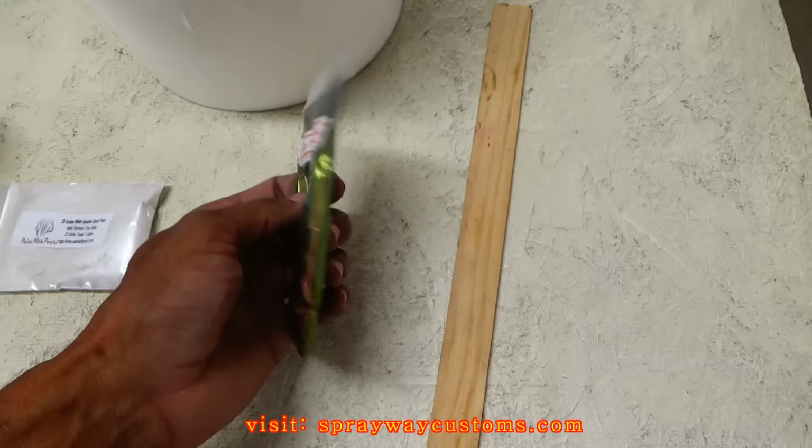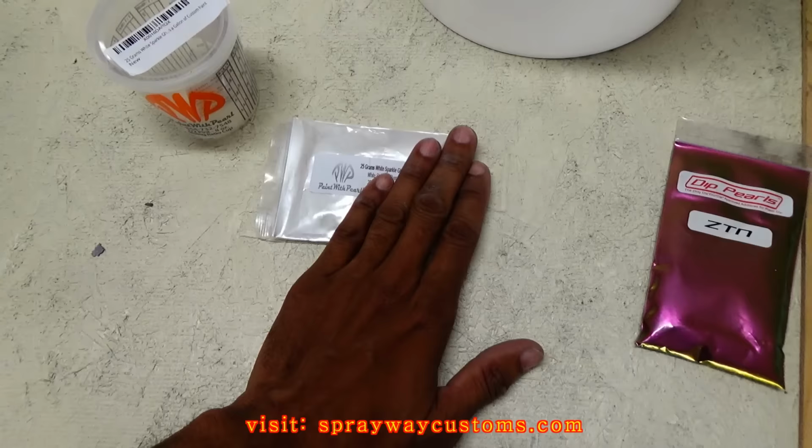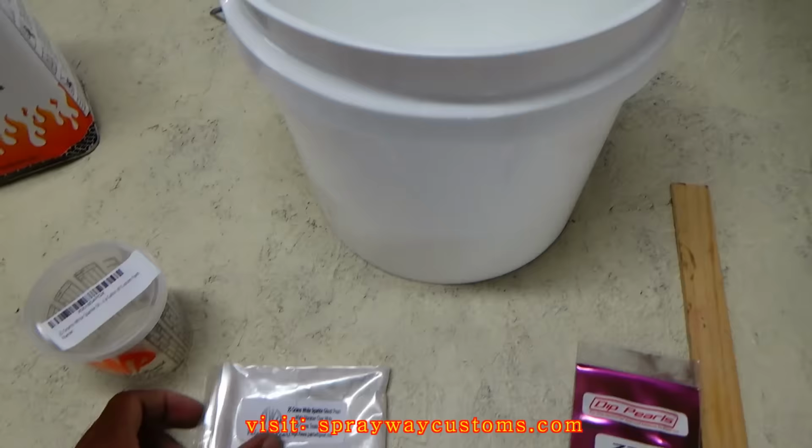But this pearl here was $180 for 25 grams. This is a chameleon pearl. Very expensive. Just for this, 25 grams, $180. But we're gonna mix this pearl up here. And I got a 2 gallon bucket. Wait 1 second.